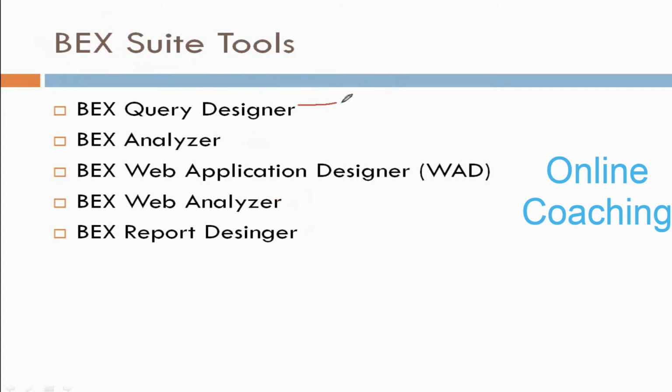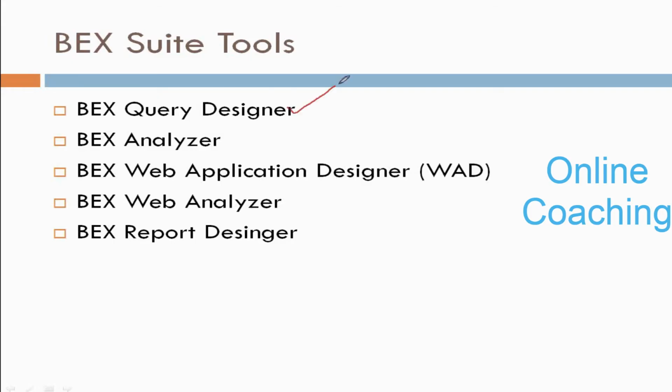Query Designer we use to design the reports. This is the major one. Even for WAD, we need to design the query here, then get into WAD. I cannot design directly in WAD, so I need to get the data from here to here, or you can directly get the data from your info provider also, but most of the time we get it from here to here.